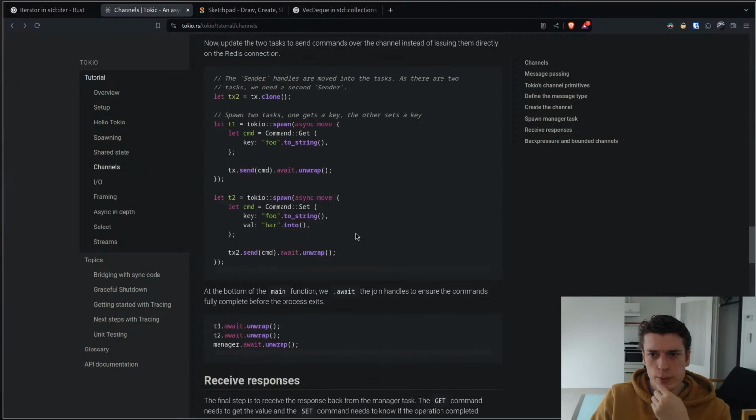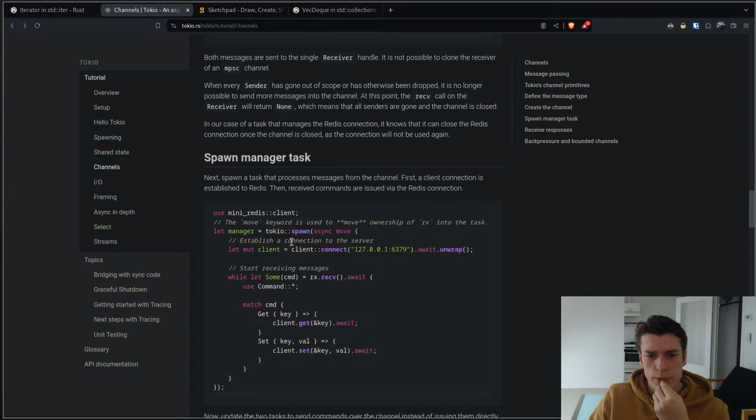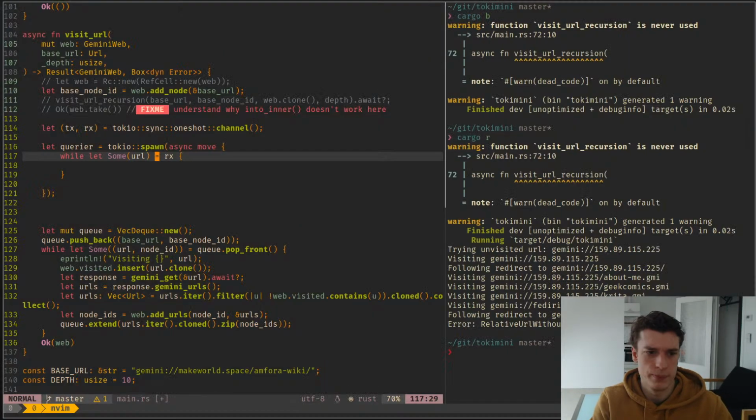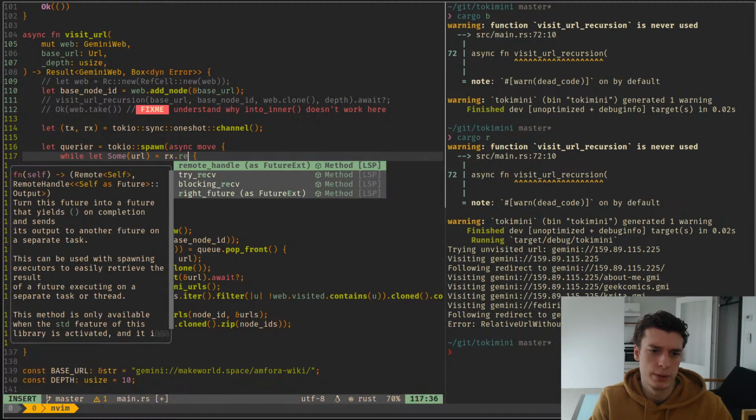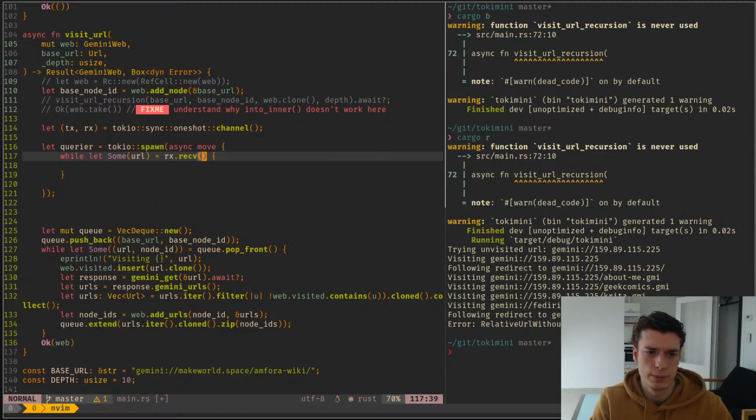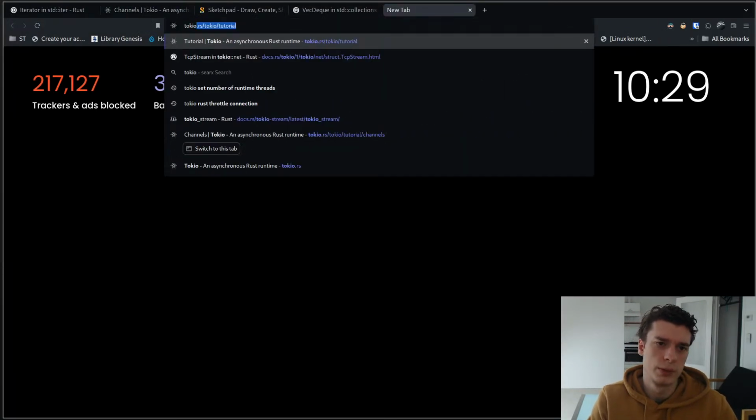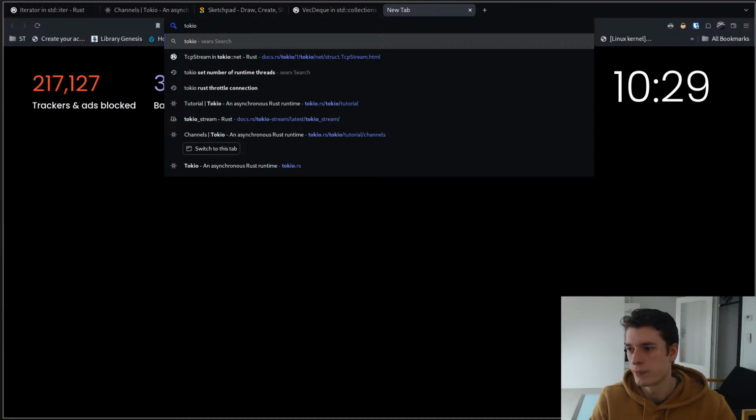Is there a link to the documentation? Spawn while let something. Ah, okay, it's receive.